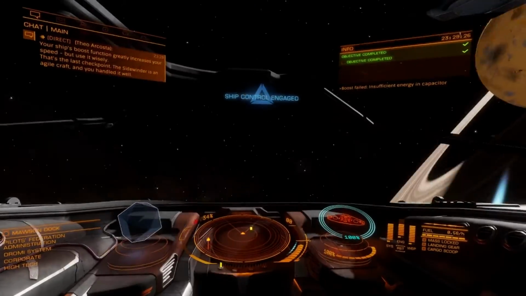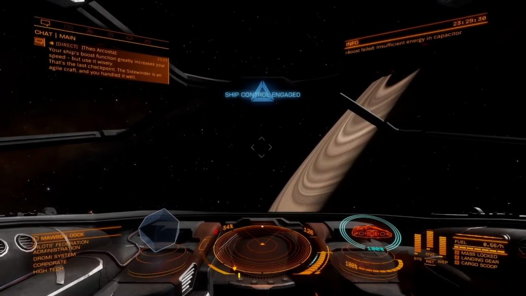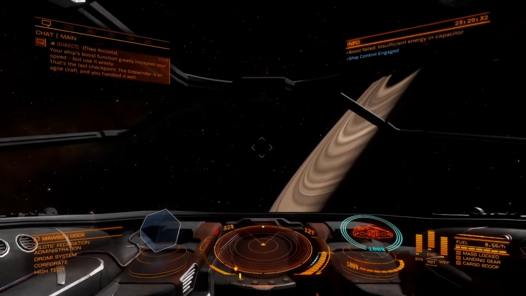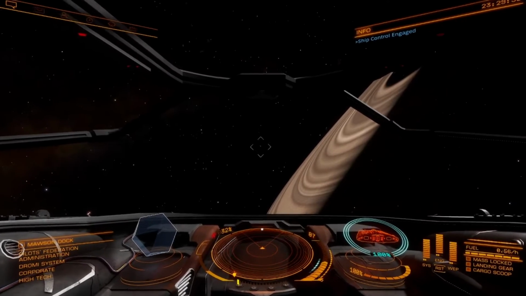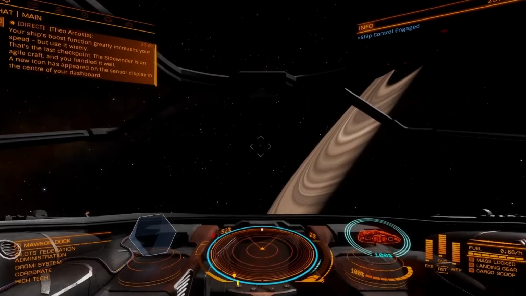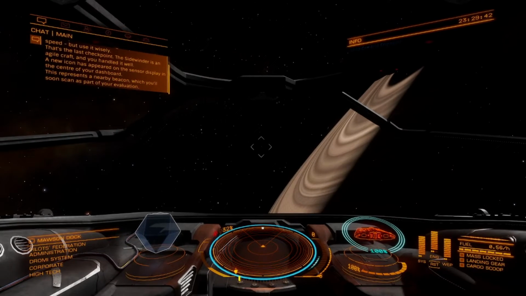That's the last checkpoint. Awesome, so they're taking control for me. It is an agile craft, and you handled it well. All right, now we wait for our next task. Again, I'm not controlling anything. It's just going to walk me through. A new icon has appeared on the sensor display in the center of your dashboard. This represents a nearby beacon, which you'll soon scan as part of your evaluation.